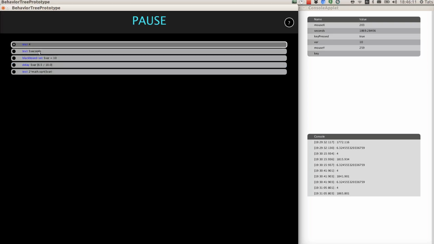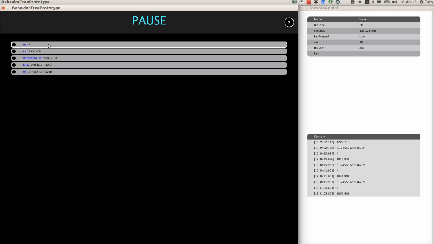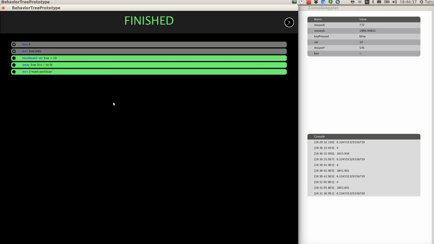Another thing I can mention is that let's say that I'd like to get rid of these two elements here, but I don't want to actually remove them. Each node has this little circle here. If you press it, it's just going to deactivate it. So you'll see that these two at the top won't get activated this time. Okay. So these circles allow you to enable and disable the nodes.